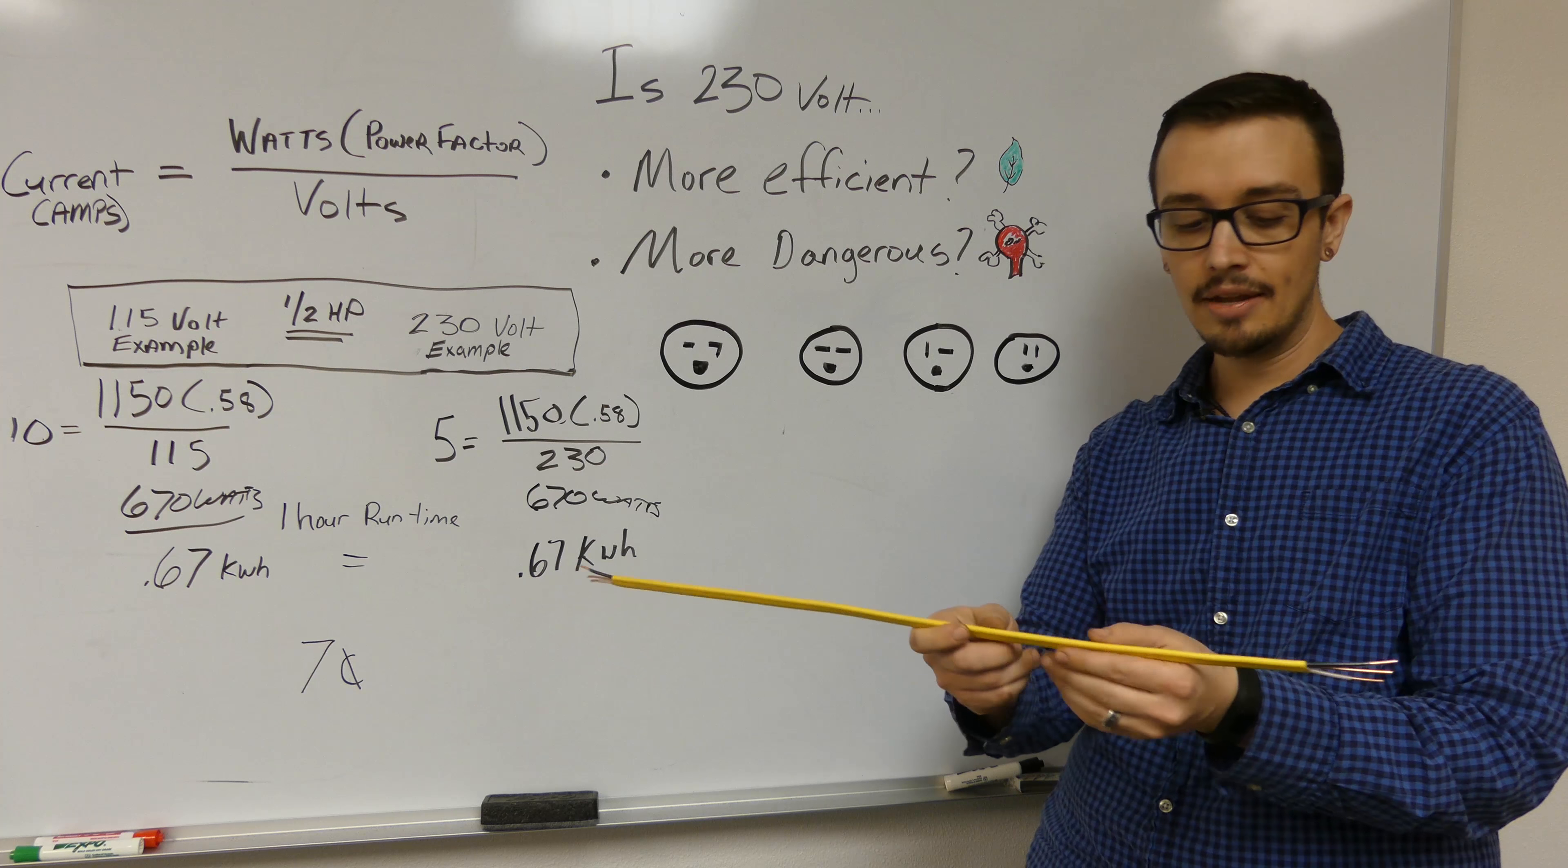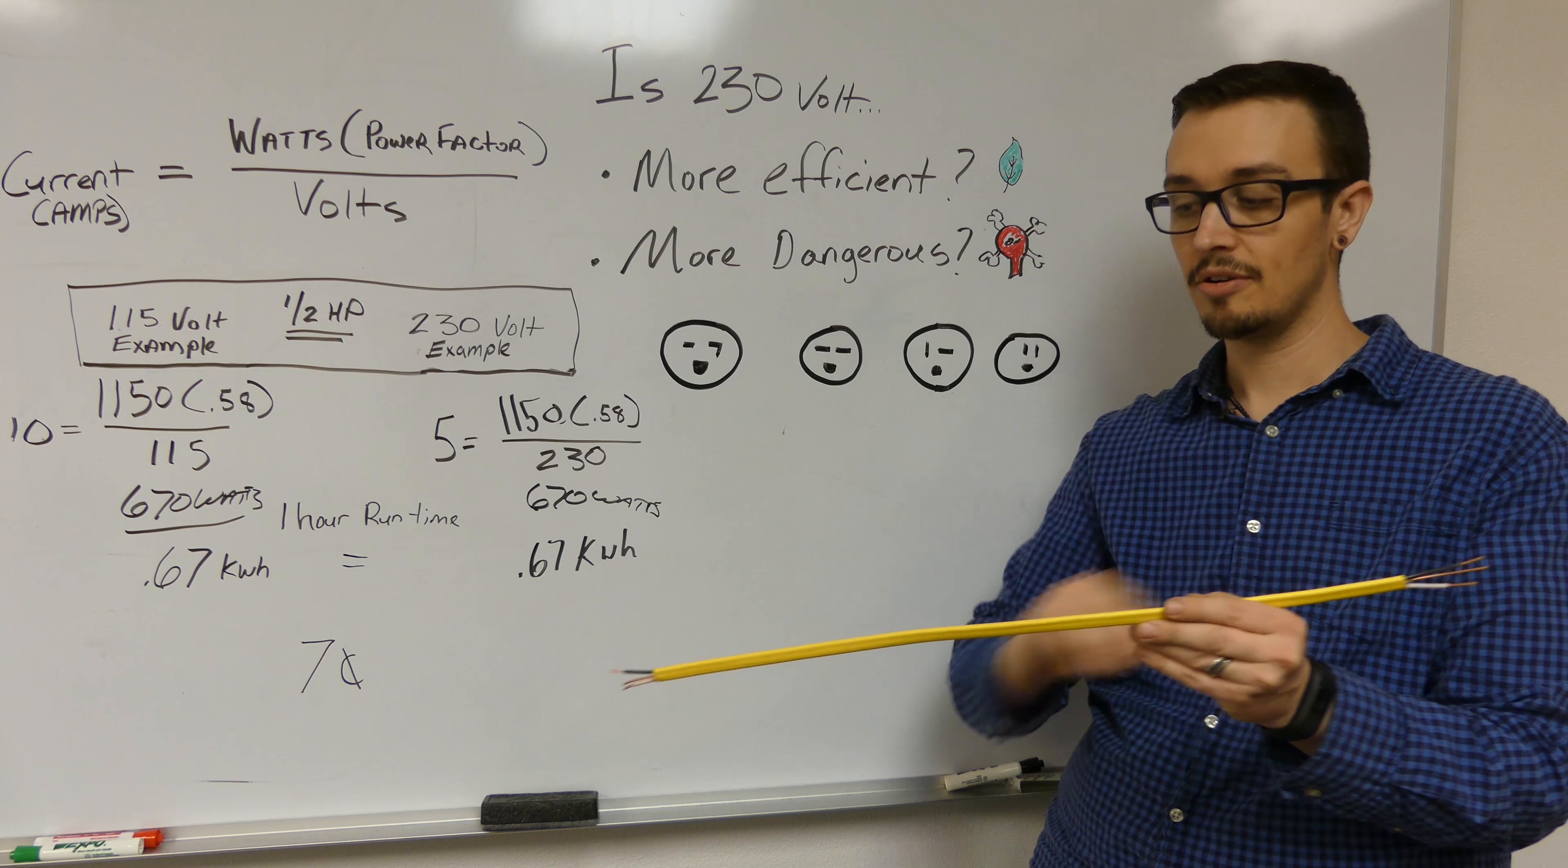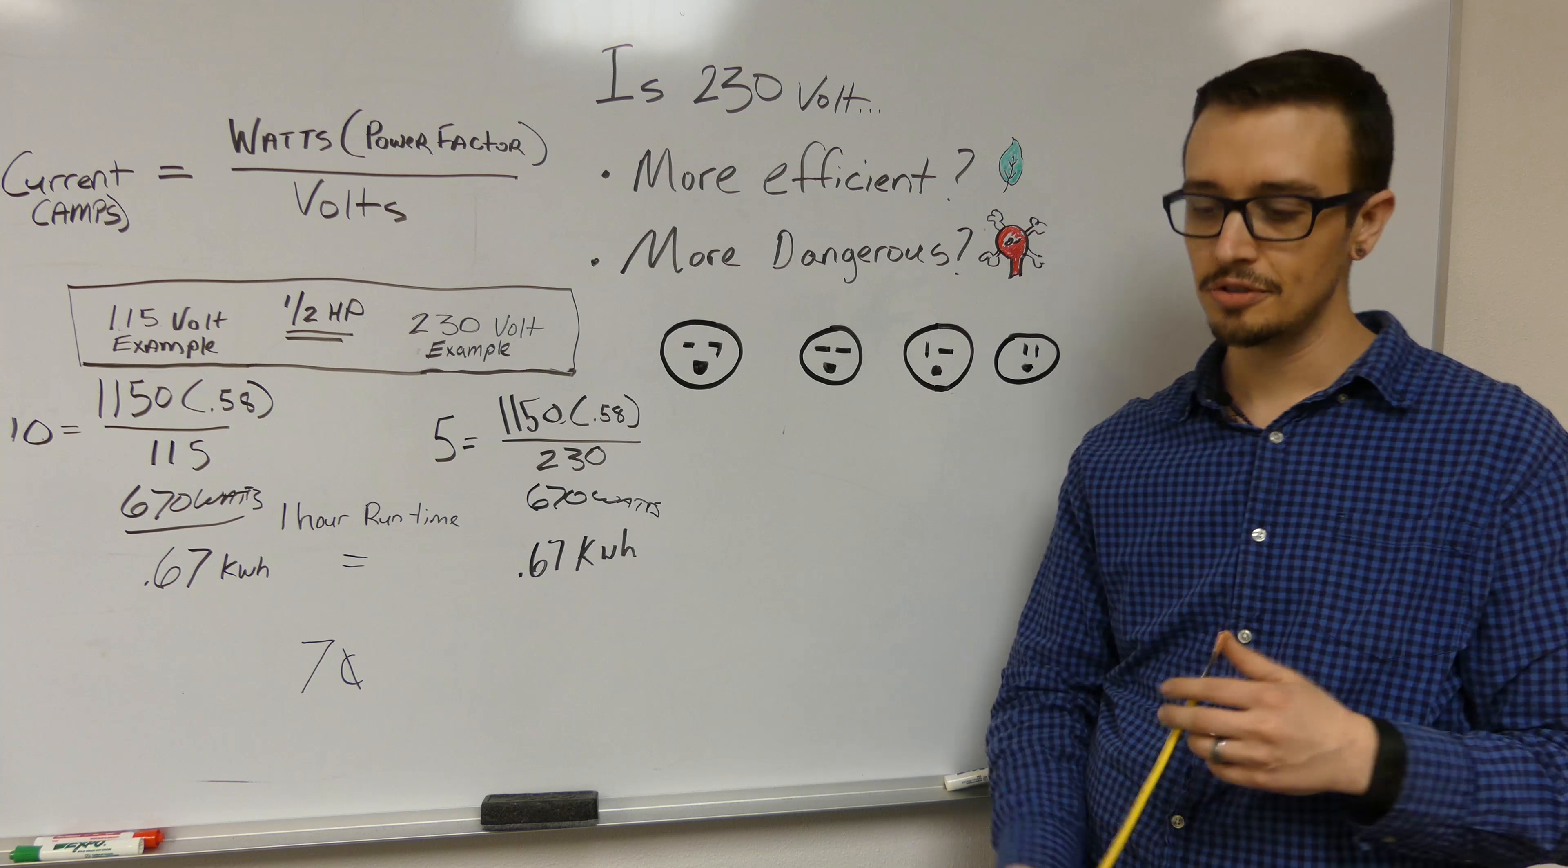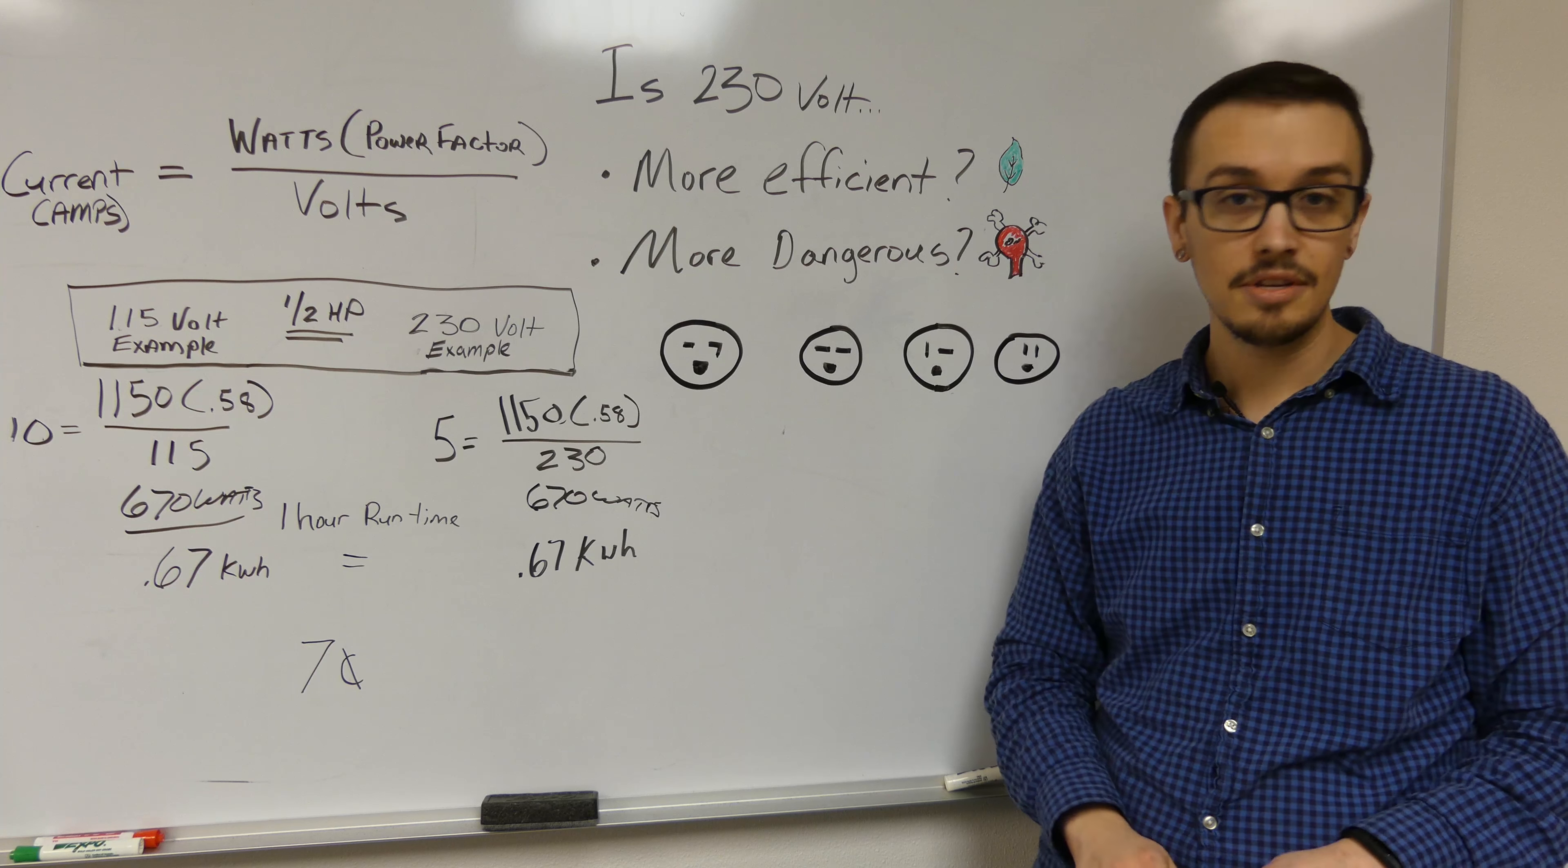Without getting too in detail, it is the current that will cause your heart to stop and ultimately cause you to die, but the voltage is the transportation method. If I had an immense amount of current on this end of the wire and I only had one volt, that current could never get to the end and wouldn't electrocute me. But if I had a ton of voltage and just a small amount of current, then I would get the full brunt of that current and voltage. It's a common myth and conversation people have as far as whether it's the current or the amperage.